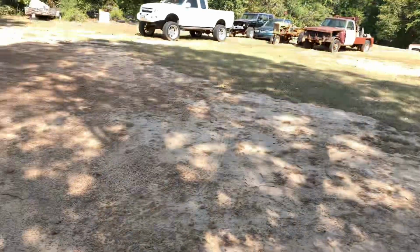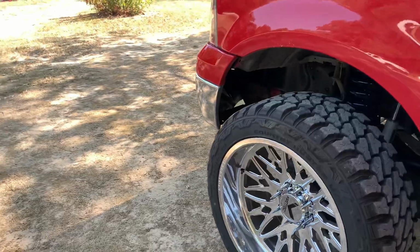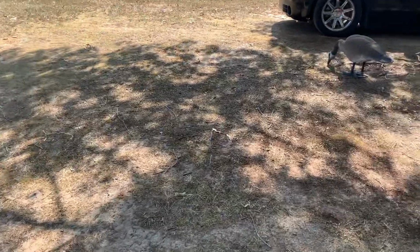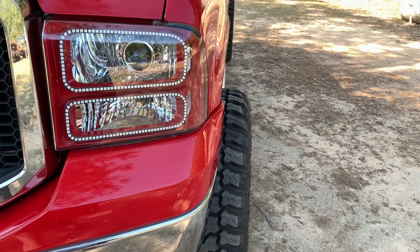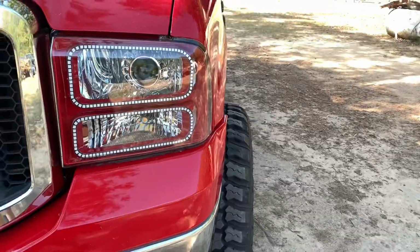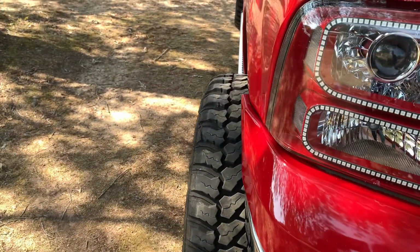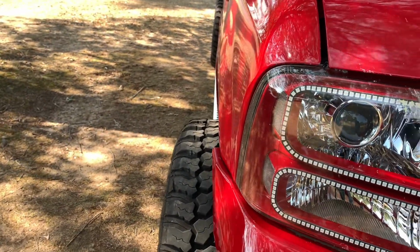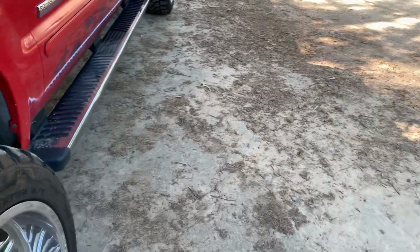All right, guys, so it is the next day, and there's a few interesting things here. So I'll shut that door in a minute. So first would be the axle seems to be pushed a little bit. So if you look at it here, and then we come over here, we have considerably more. Now the wheel is turned this way just a little bit, but it seems we have considerably more over there than we do over here, which is interesting.